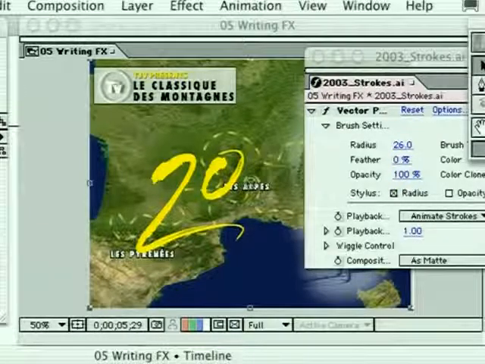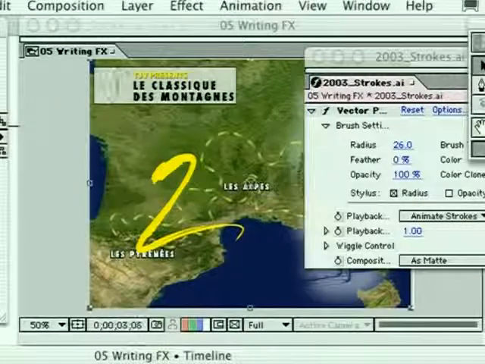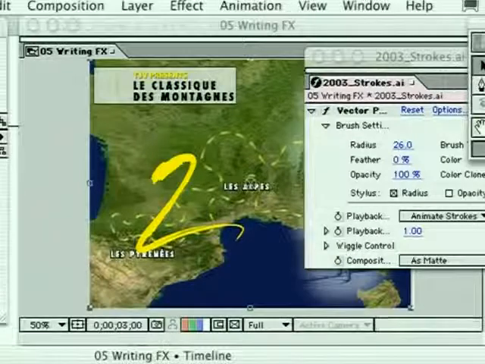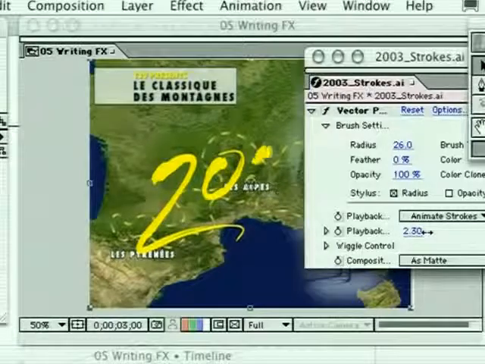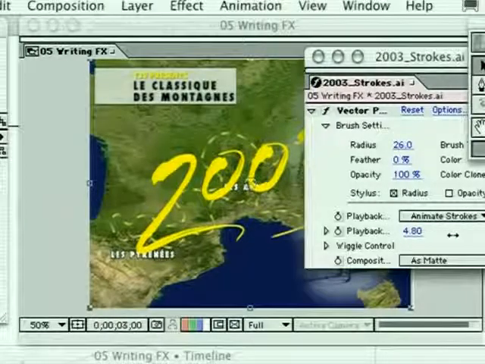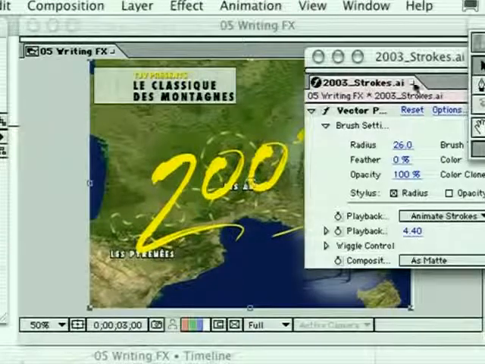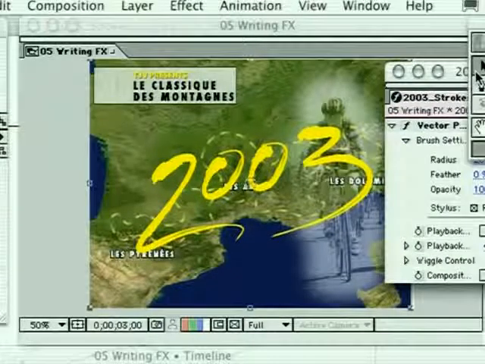That's because we also need to adjust our playback speed. So I actually want this to happen in just 3 seconds. So here's a nice little option. Come all the way back to 3 seconds on your timeline, okay? And then take the playback speed right here inside the effect controls and increase that until you've seen everything be drawn, okay? So it's round about, in this instance, around about 4.4, okay? And I can see the whole effect is now visible there.